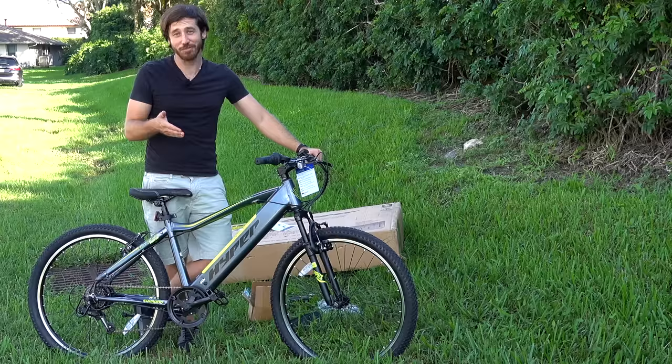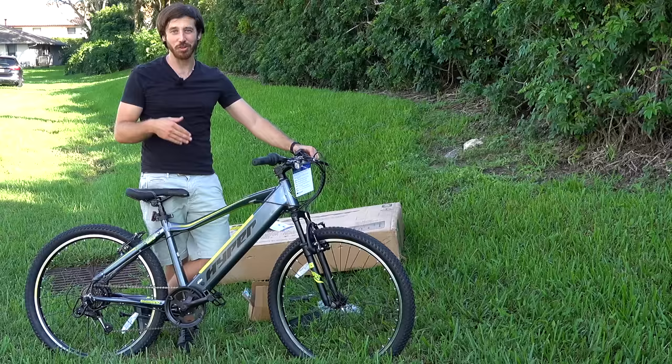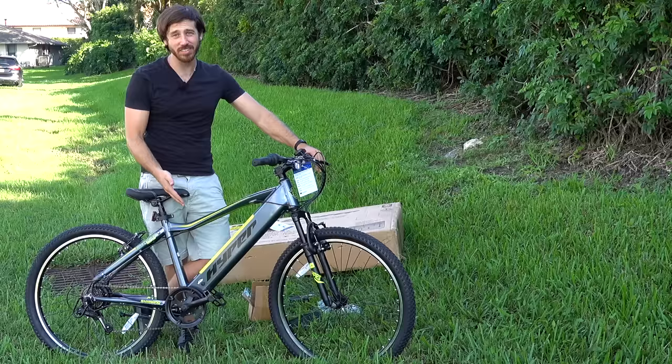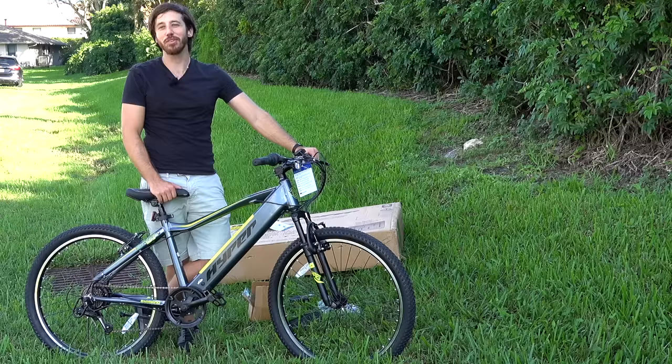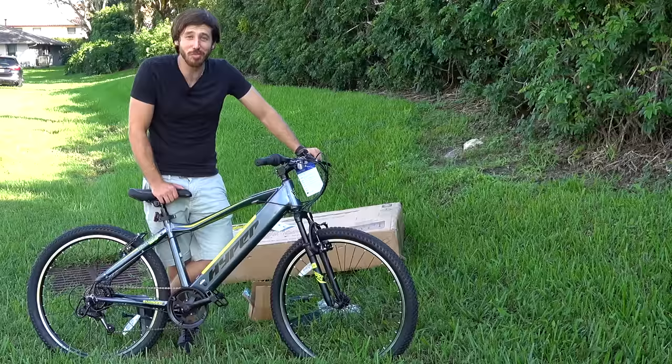So something is not working here. I can only get it to power under the walk mode, and even then the walk mode button is sticking down half the time. It appears either the magnet sensor isn't working or there's an issue in the controller, but this is not going to be a pleasurable experience for anybody's first e-bike. And if anything, I'm glad it happened to me so that you guys know not to buy this e-bike. Now, I guess the next step is I'm going to see how good Walmart's return policy is.